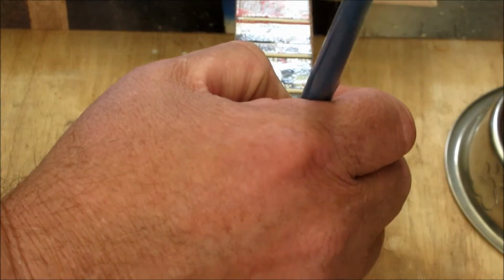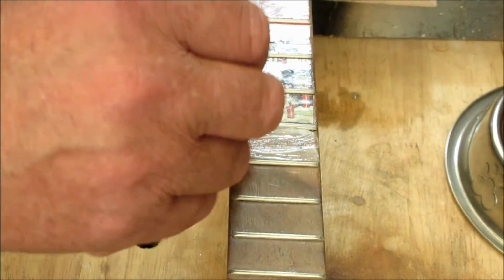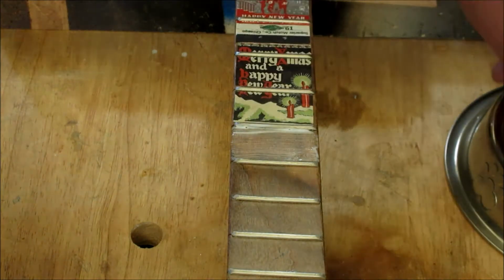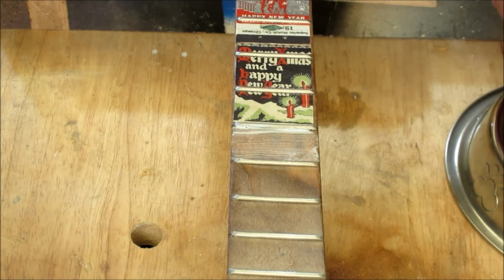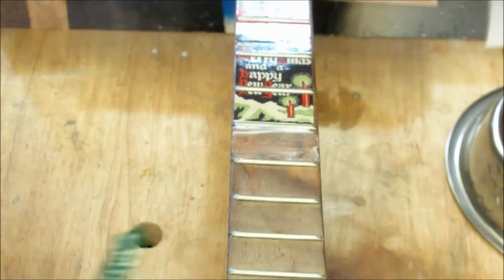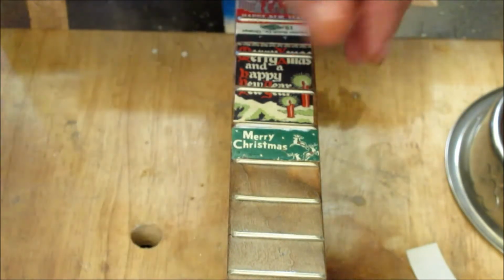Okay, we're matchbooking the neck. I've got some Mod Podge here that I've put as a base. We're going to do like that. And then you'll remember from my graphics video how to make a cigar box graphics. I showed you how to digitize matchbooks and put them on decal paper. I'm just going to slip that off, and we're going to put that there like so and let it dry.